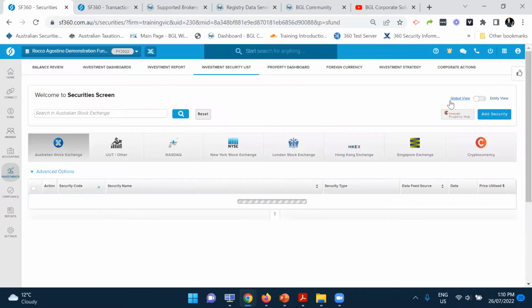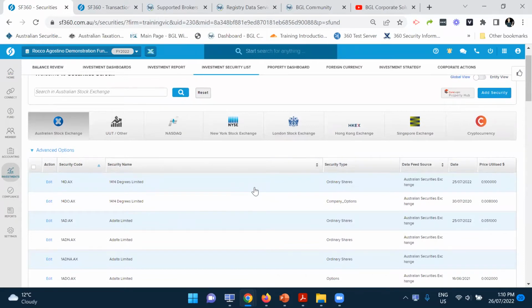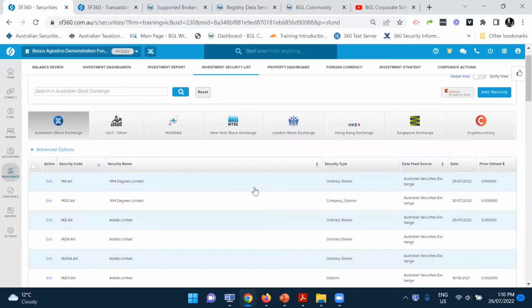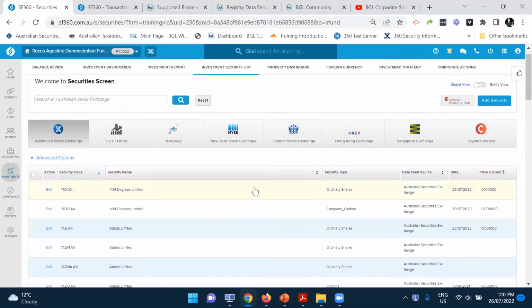Most people confuse the Share Data Pack with these prices here on screen once they load. So basically, it is not this. This is included in your subscription in Simple Fund 360. So I just want to make this clear from the onset. The Share Data Pack is not your listed investment market prices. Completely different.